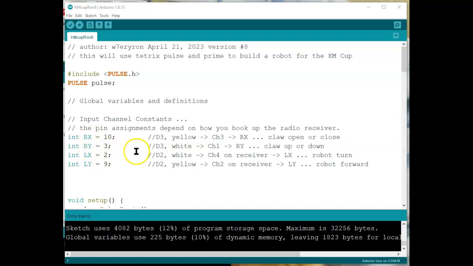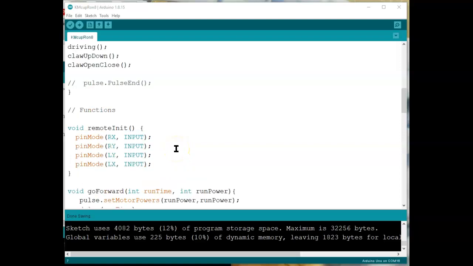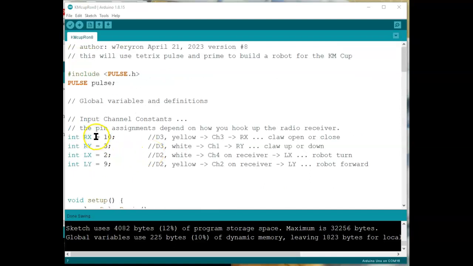If I didn't define them here, and let's say I just put the actual numbers in right here, then I'd have to do it again in several other places. And so if I ever wanted to make a change, I'd have to change it in all those places. It's much easier to define them as global variables, so I only change them in one place. And those of you that have done programming before, I'm sure recognize that.